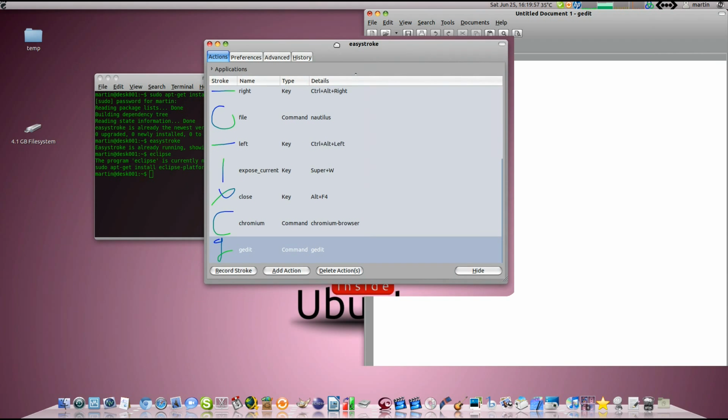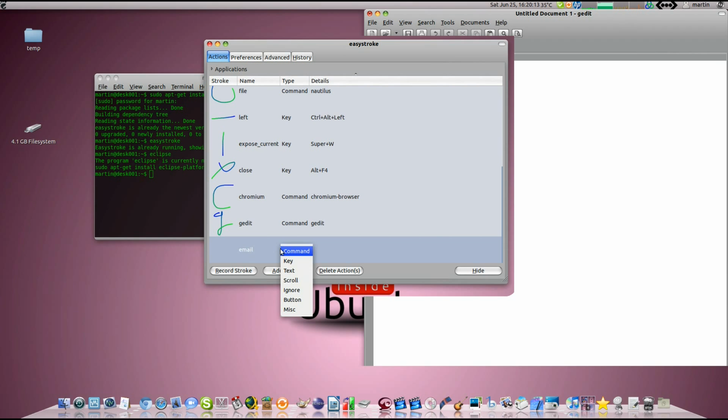So let's close this one. You can add another action. For example, if you have an email address and you don't always want to type your email address into any form, you can call this one email, and this is a text, and the text would be your email address at .org, and you can record a stroke.